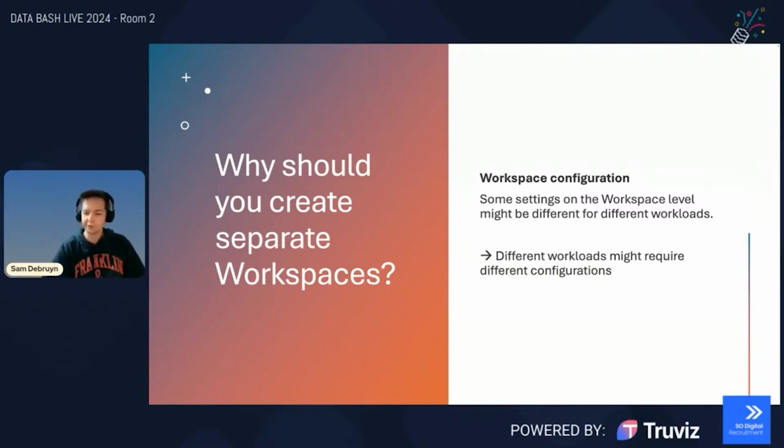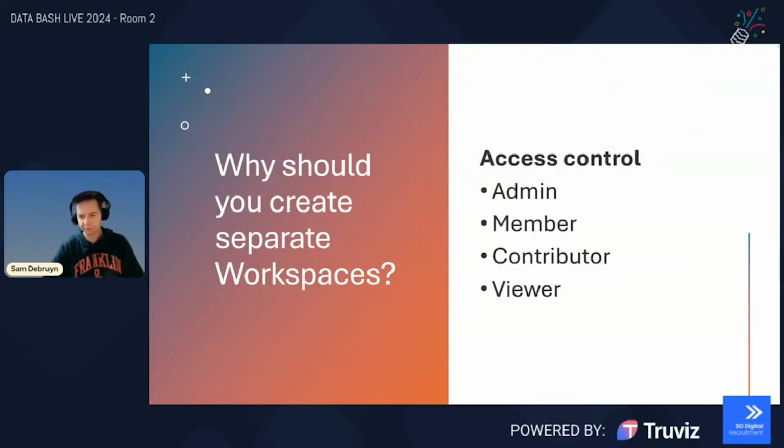So this is maybe already a good reason to split up by layer over different workspaces. Then access control is also quite easy to do on the workspace level, while other levels are always a bit more complex. If you want to give someone viewer access on a workspace, quite easy, just assign the viewer role. I would typically assign AD groups, or now Entra ID groups, to my workspaces, give them certain roles, and then use, for example, Microsoft Privileged Identity Management to manage the access, so the membership into those groups, and then you have a very flexible and secure system to manage access to your data.